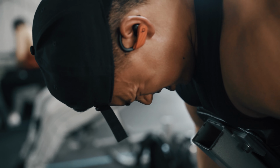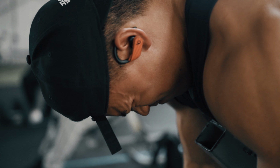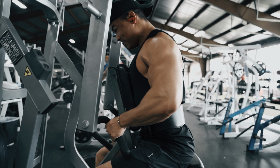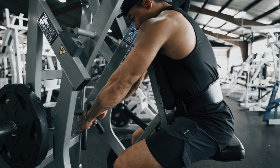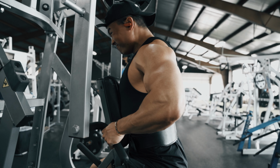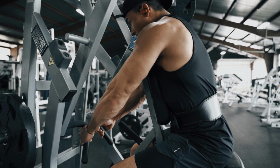Now, when it comes to hypertrophy, I do believe that you need to be within that 5 to 30 rep range, but I will say that you will get a better benefit by training your compounds within 5 to 10 reps, by training most of your secondary movements and your tertiary movements between 6 and 15 reps, and using that lower end of the spectrum. This is going to help you maintain muscle mass a lot better and maintain strength a lot better as well.